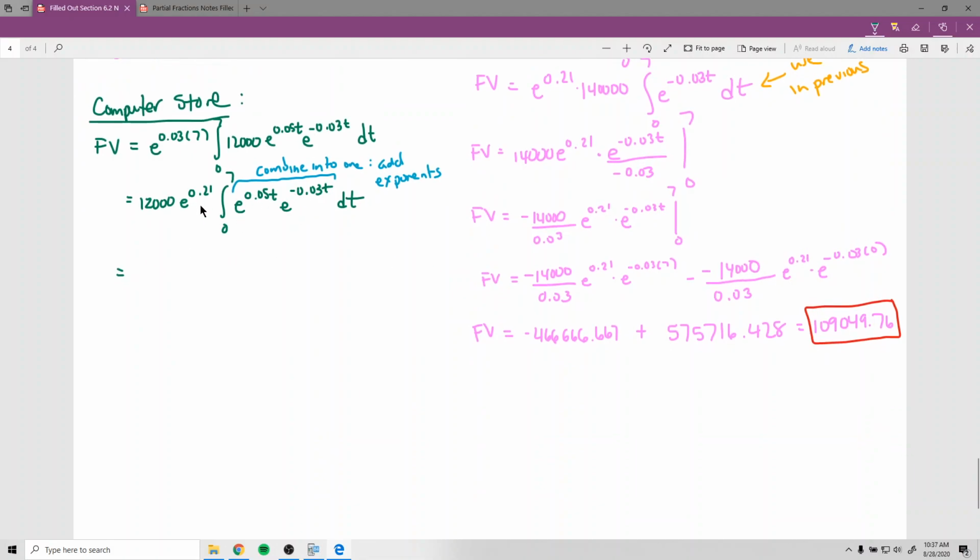Right? And I guess I brushed over this, but the reason we cannot factor this e to the 0.05t out is because we have a t, a lowercase t with it. So it's got to stay inside. You go ahead and write that down actually. We can only bring things out of the integral if it's just a number, if it doesn't have the variable, in this case t.